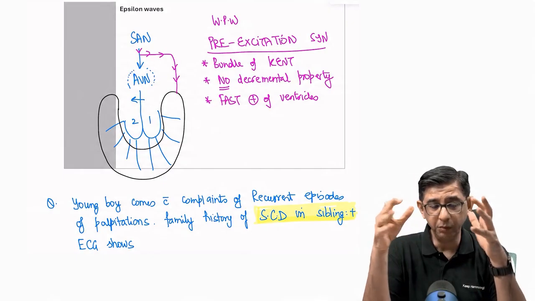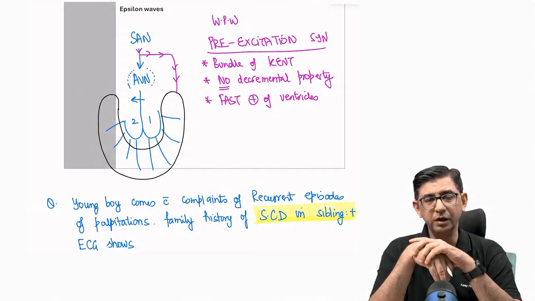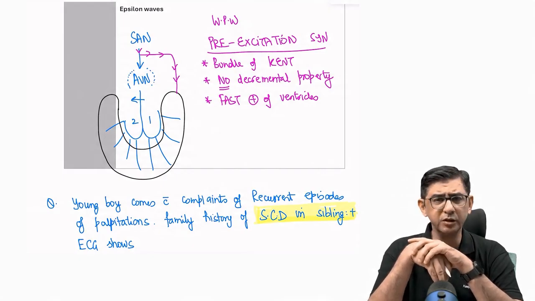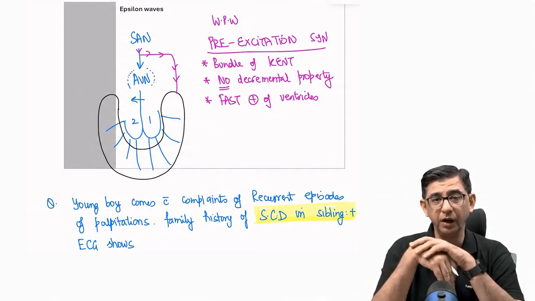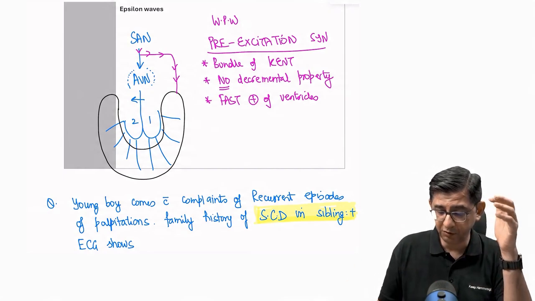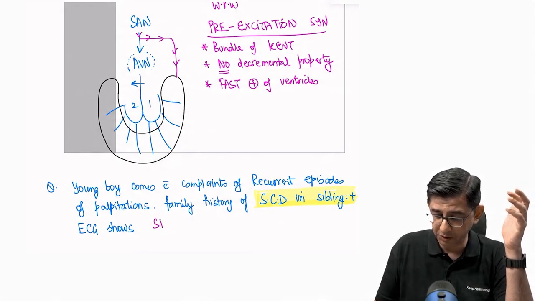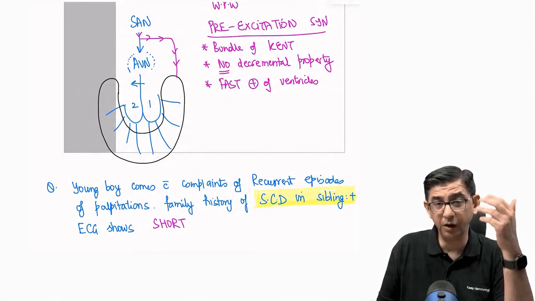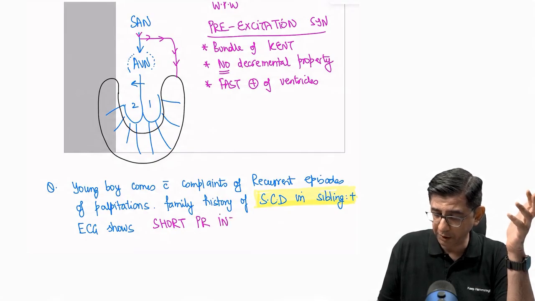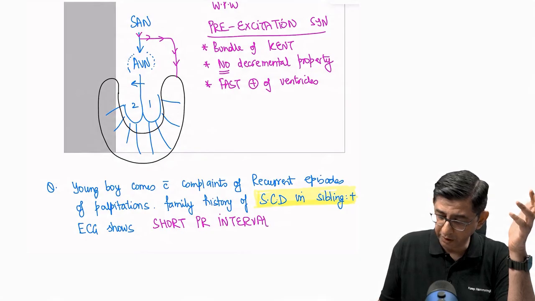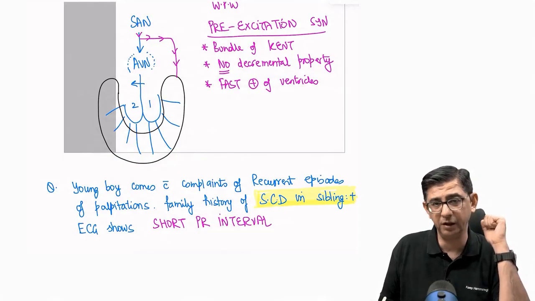So when this guy told me my family member died at a marriage party while dancing, I was a little taken aback. I said, who was it? He said, it's my elder brother. And I said, okay, sit down, we need to evaluate your ECG. When I evaluate the ECG of this patient, the first thing the ECG will show, because of the palpitations, is that the heart rate of this guy is always more than 100. It will always show a short PR interval, and that is why I included a short PR interval in the earlier discussion, because early excitation of the ventricles is happening.